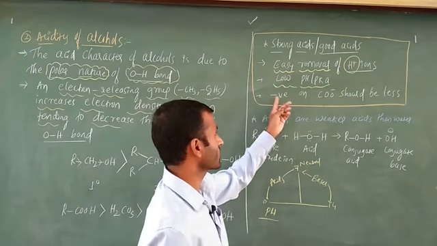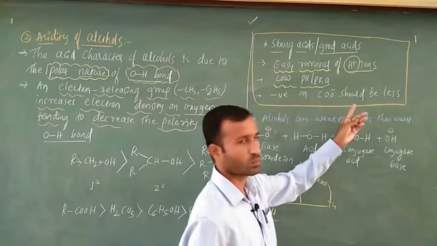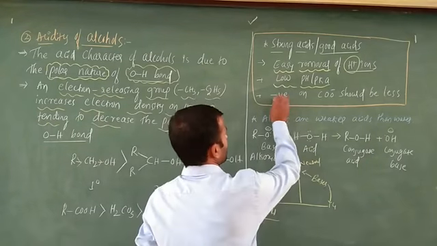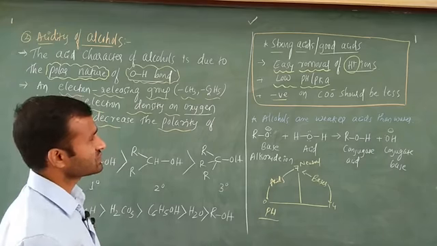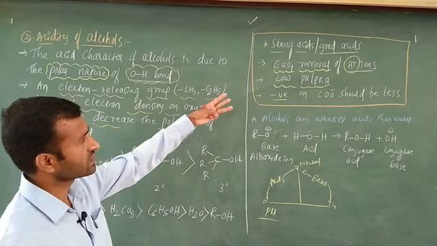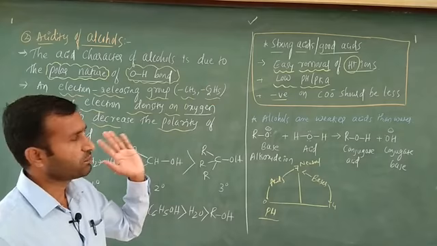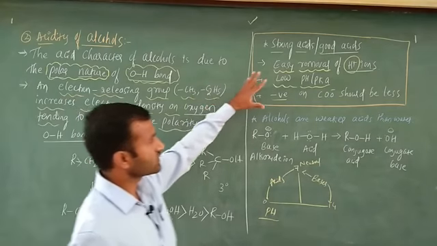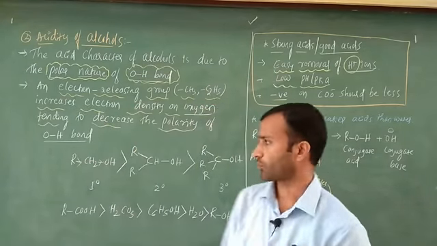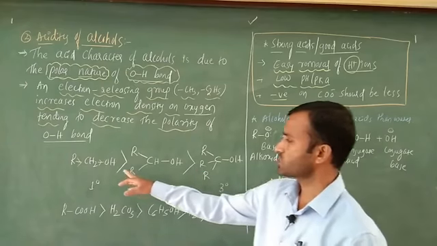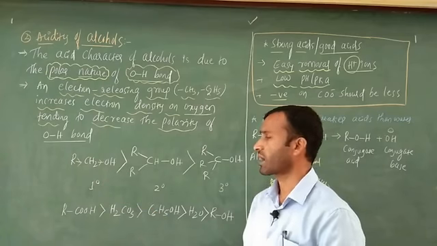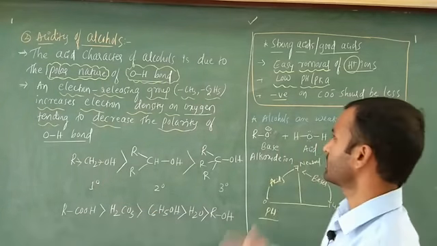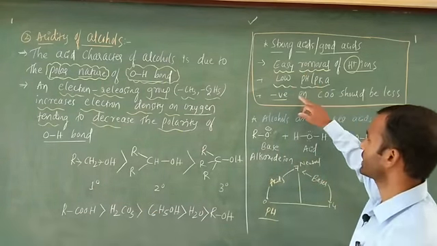The next point is that the negative charge on CO minus should be less. This is also an important point. These three conditions must and should be followed, that indicates strong acids. Bear in mind, these 3 points you have to apply here. It is very difficult to find the pH of every one, that's why you have to follow the first one and second one.